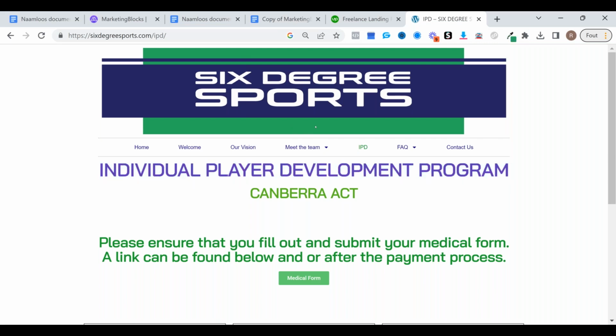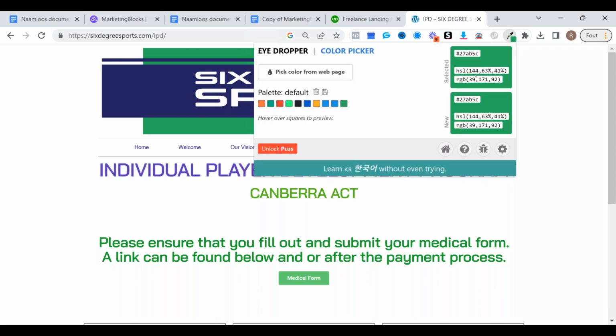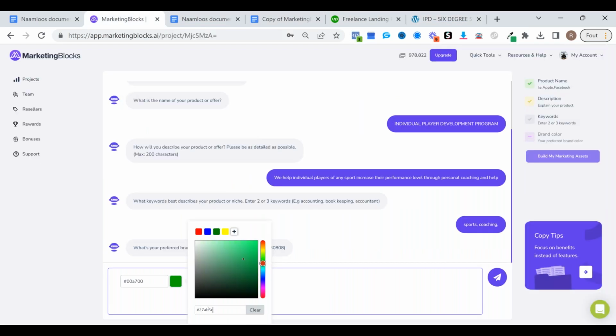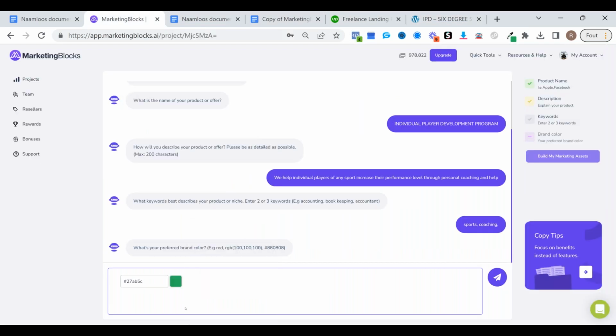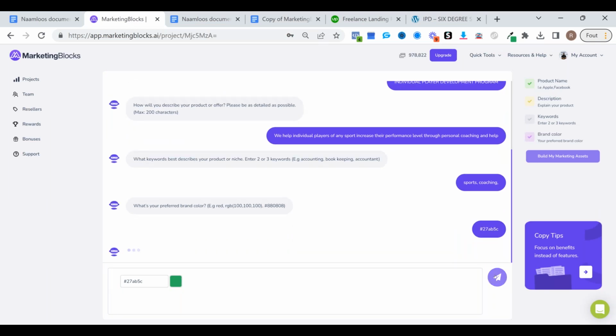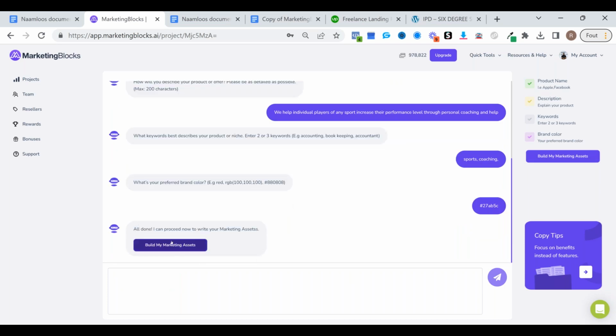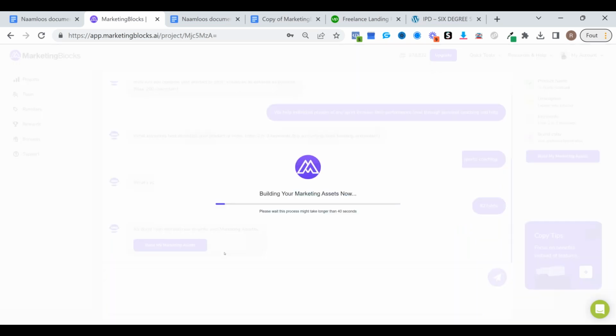I can click any color on a web page, and then it's going to give me the exact color code that it is, right? And then I can use that. So this is the color code, and I can come back to marketing blocks and use that exact color code. Boom, and I have the perfect green that aligns with their branding. Let me know if that makes sense. Boom, and build my marketing assets, and that's how I work for a client.